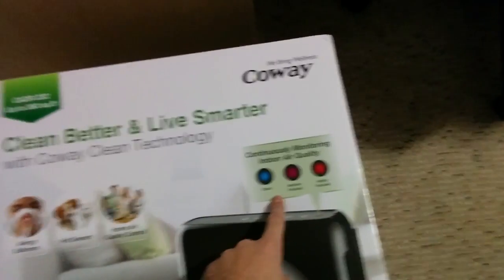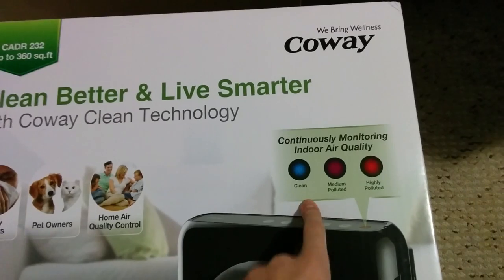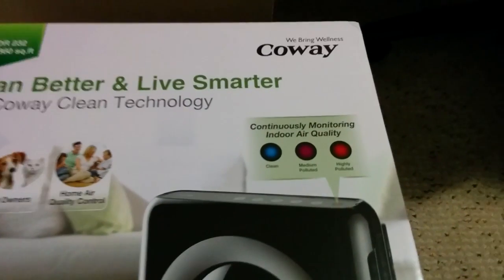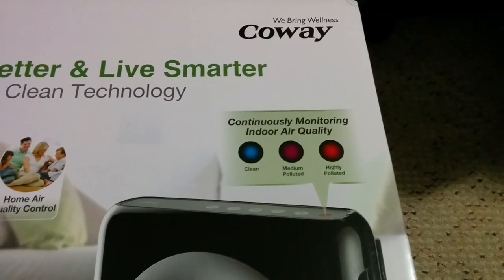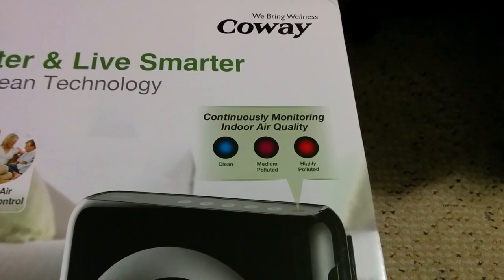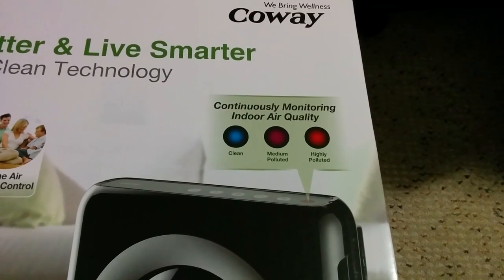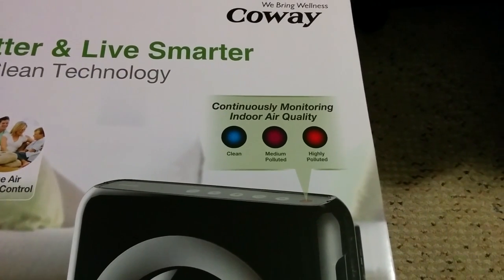You can see here the continuously monitoring indoor air quality. I believe what I read online was that it can detect particles in the air as small as 0.01 microns. That was my understanding, and then it knows when to kick on and clean.